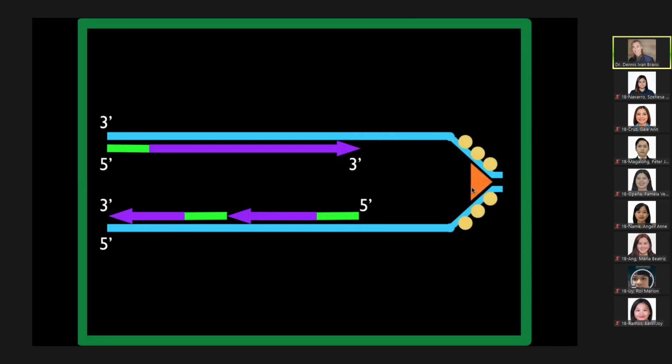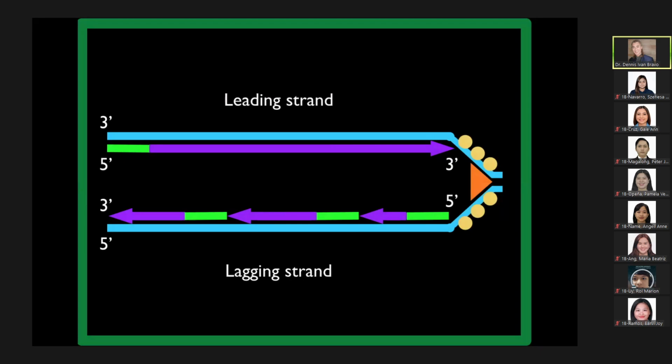Now let's imagine helicase continuing to separate the two parental strands once more here at the replication fork. For the top strand right here, the DNA polymerase simply targets the 3' end to incorporate nucleotides so that there will be polymerization of DNA. While here, as always, a new set of primer is laid down, after which it will be extended by DNA polymerase. This is referred to as the synthesis of the leading strand, while here at the bottom, this is referred to as the synthesis of the lagging strand.